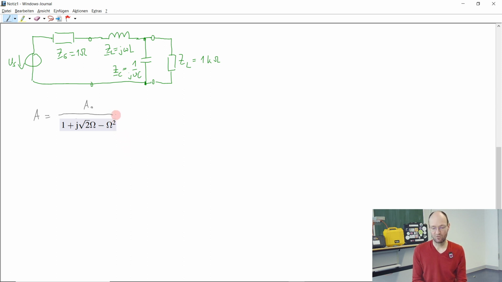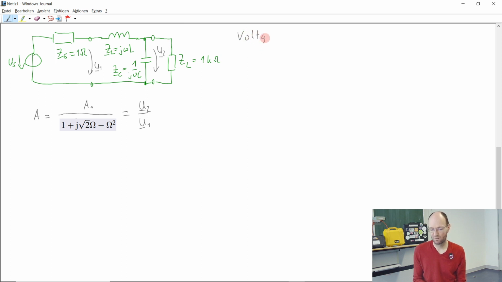So, but how do we get there? And so this transfer function, this amplitude frequency response, is also the ratio between the output voltage and the input voltage, and both are complex phasors. And the output voltage would be this voltage here at this position. The input voltage would be the voltage here at the input of our filter. So once again, how can we derive this transfer function? We once again use a voltage divider.